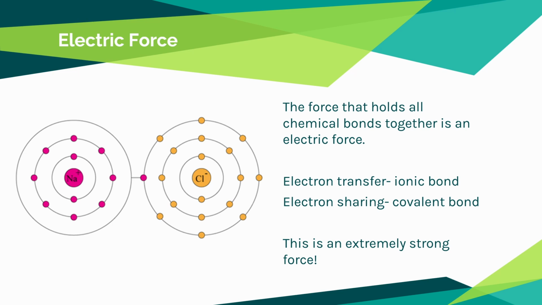Electrical force is also what holds chemical bonds together. In ionic bonding, remember electrons are transferred, and in covalent bonding, electrons are shared. In both cases, electric attraction is involved. This should remind us that electricity is not just in wires and outlets. It is also going to matter for everything at the atomic level. It's a very strong force.